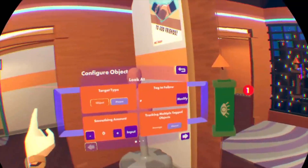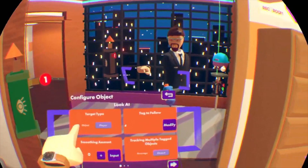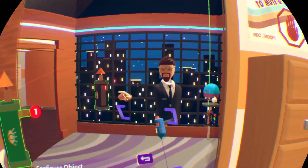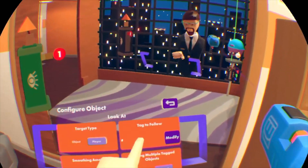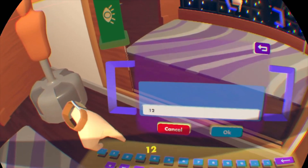Now even without a maker pin you can see what it's pointing at. Let's start messing with the settings - configure it. There are two different modes that the Look At Gizmo has: object mode and player mode. We're going to do object mode first because it's easier, and player mode we'll get into a little bit later. We need to tell this Look At Gizmo what to follow, and we do that with tags.